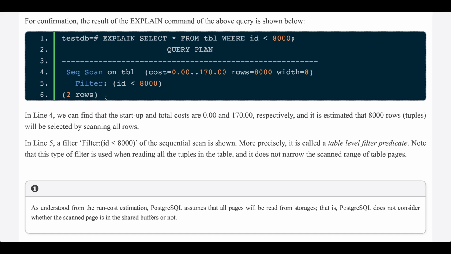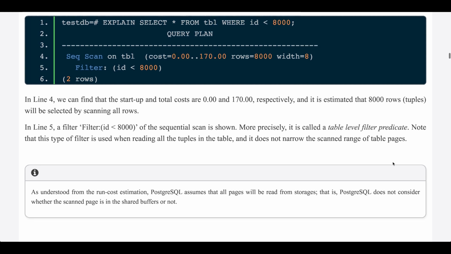In line 5, a filter ID less than 8,000 of the sequential scan is shown. More precisely, it is called a table level filter predicate. Note that this type of filter is used when reading all the tuples in the table, and it does not narrow the scanned range of the table pages.